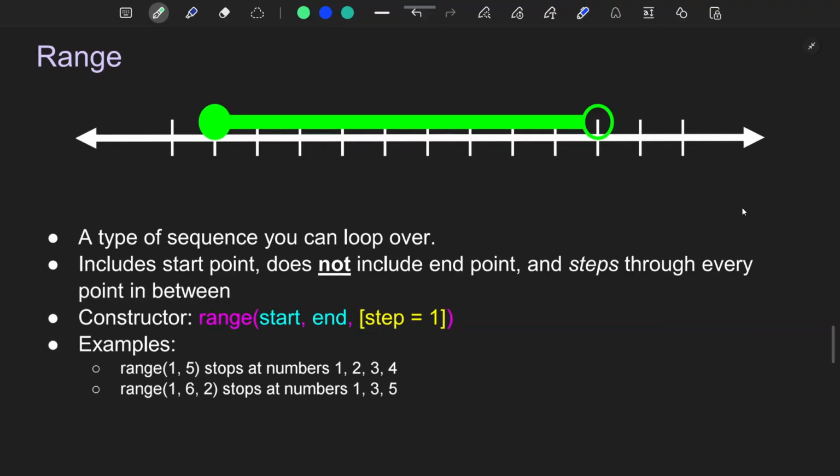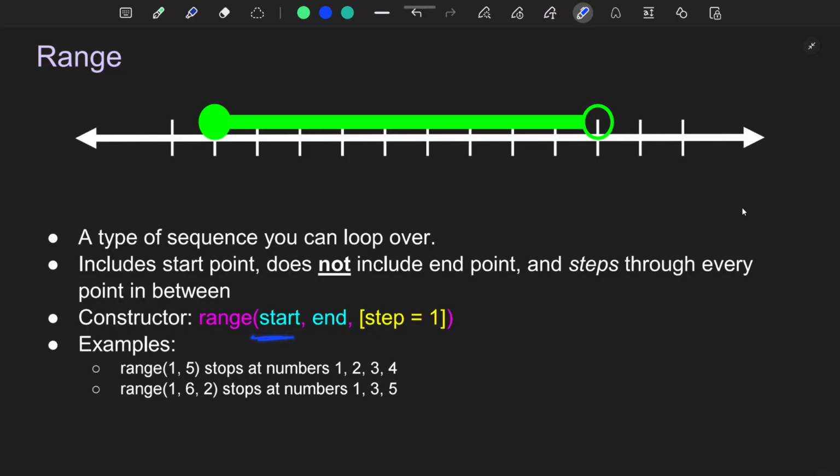If you really hate while loops and you want to work with for loops only, we have something called range that we can use to be a little more articulate with our for loop. A range basically stipulates what type of sequence you can loop over. We can specify where we start, where we end, and also how we increment. This is done with this constructor. We're creating this range. Think of range as creating a sequence of numbers that will be acted on.